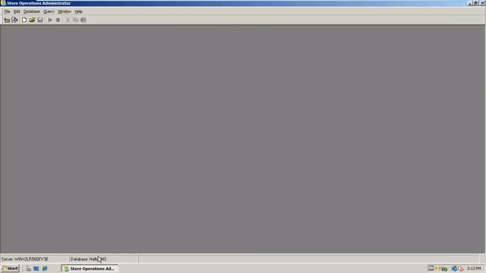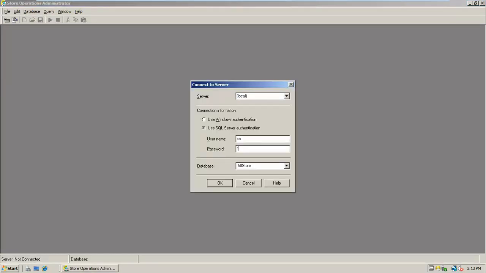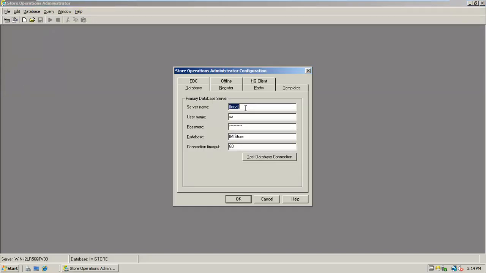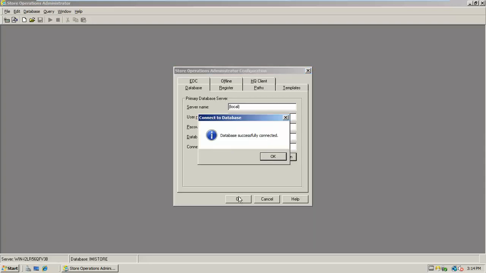So here now automatically I'm connected to the correct database, hello RMS. I could actually flip connections here again, password, and actually connect like this: database server here and the database name. These are all connected. Now what you need to do is go to configuration. Put in the username, put in the password, put in the name of your database here. Then test to make sure everything is working and say okay.